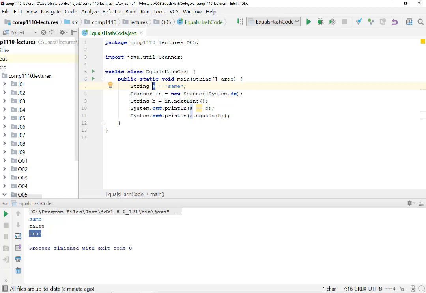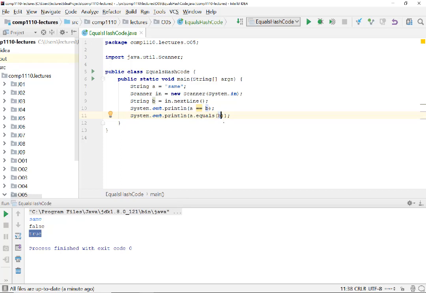In this case, nope, they're pointing to different things in memory. Therefore, they're not equal using the equals equals operator. Whereas the equals method on string is going to go through and check each character in turn and make sure that the characters of the strings are the same, comparing one character at a time.